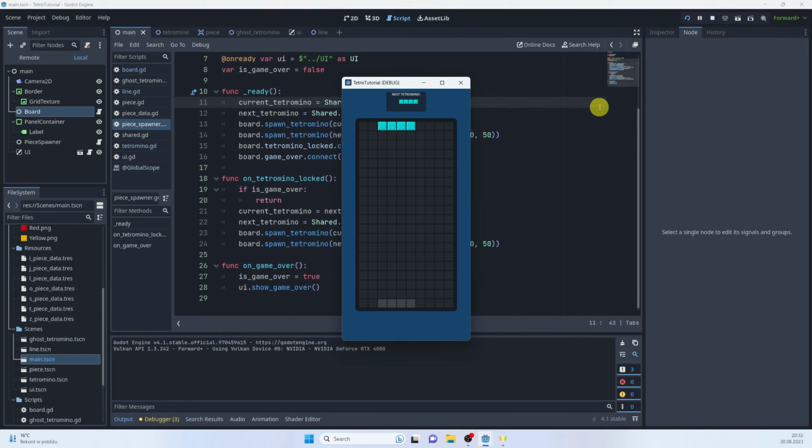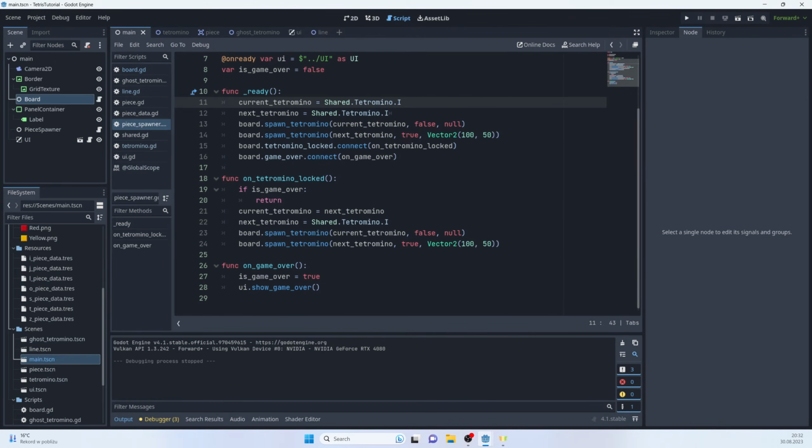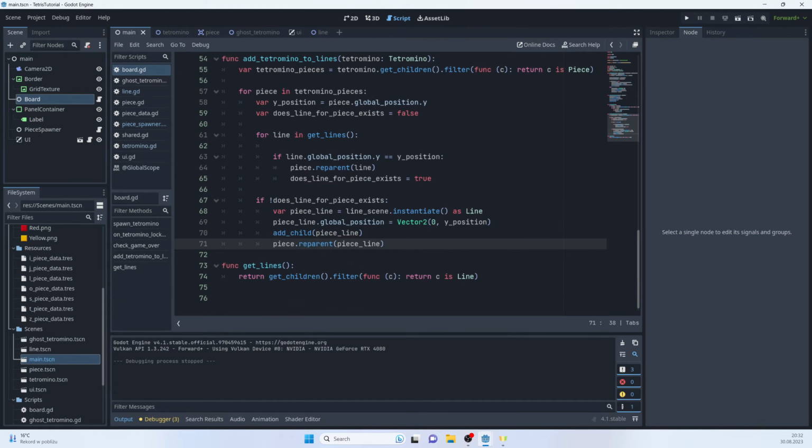Okay, because now if we try to clear the line, and as you can see also our ghost tetramino hard drop doesn't work anymore, nothing's going to happen. So we have to rewrite the logic in our board to do the hard dropping and also removing the lines.